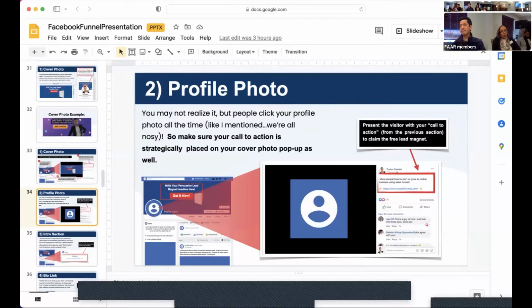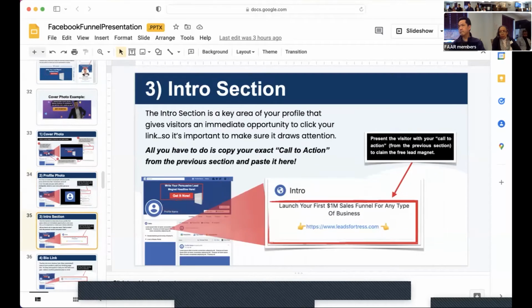So the profile photo, you can do the same thing. Put your lead magnet in there. You could literally do a 2-piece at that point. You know what I mean? Because the profile photo is definitely going to get people to click on that more than the cover photo. So now the ninja trick is, let me post my cute selfie, boom, call to action when they click on it. You know what I mean? Oh, here's a picture of my cat, call to action. You know, just be sneaky about it.